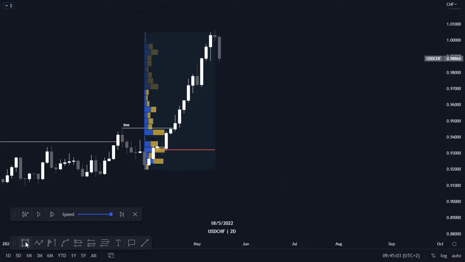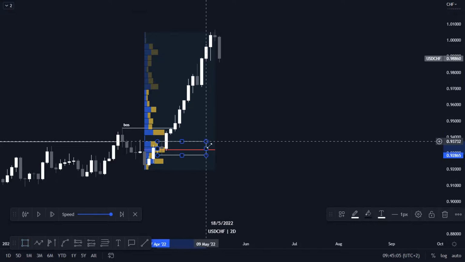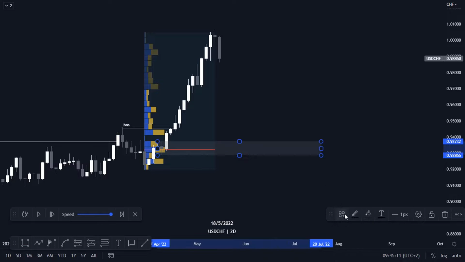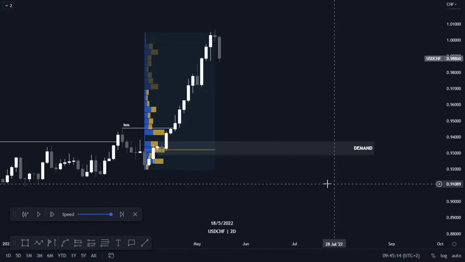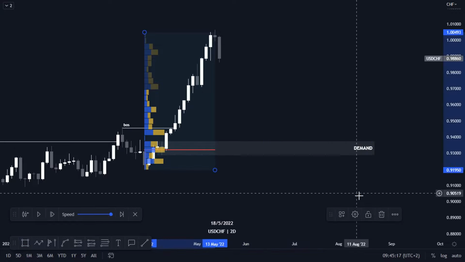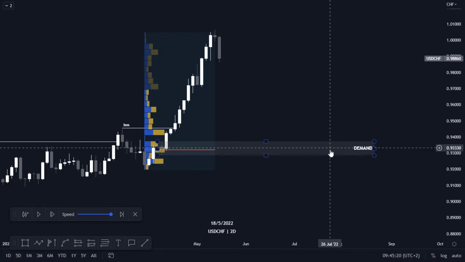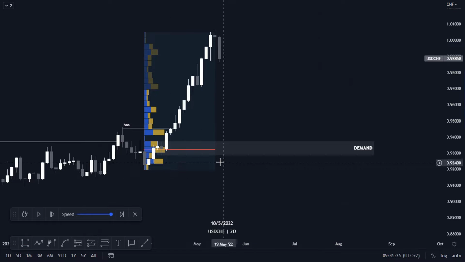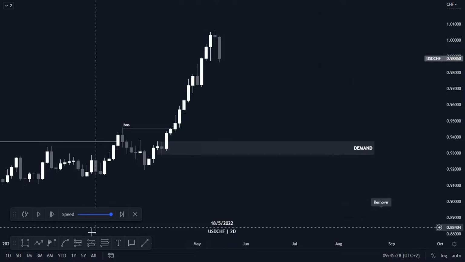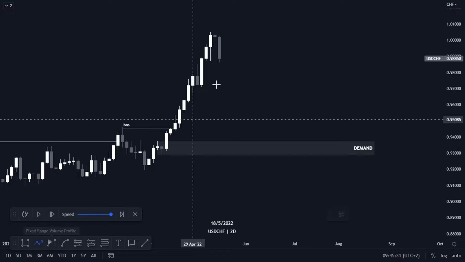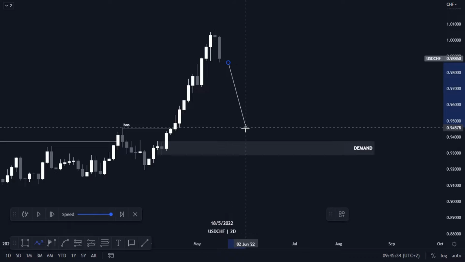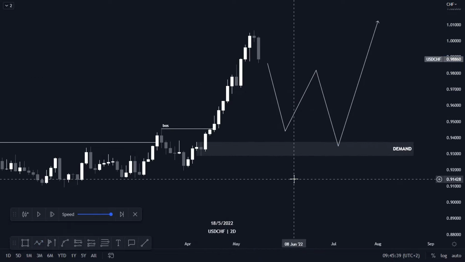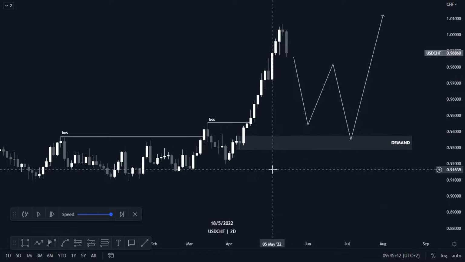Okay, potentially I will look for this demand area here, as my volume profile shows me. So now I will be expecting price to move to the downside, clearing all this liquidity here and tapping into our demand area and pushing to the downside, since we're in a bullish trend on the 2-daily chart.